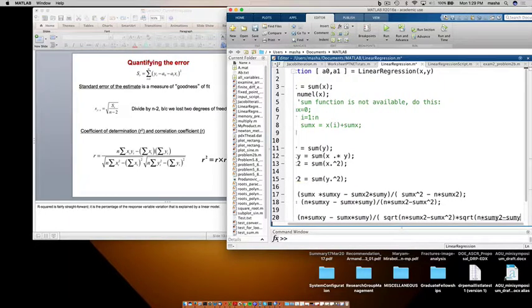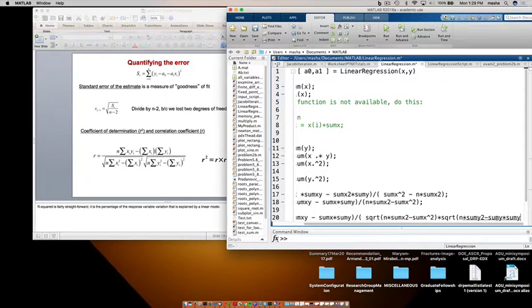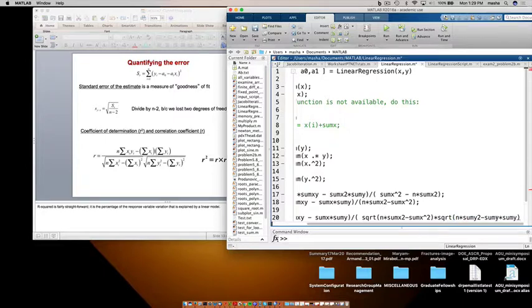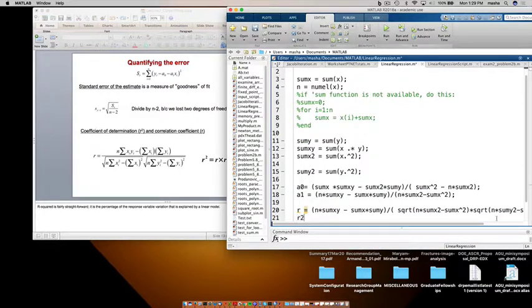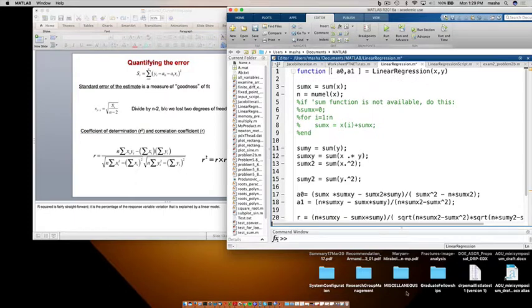This should be r, and r square is the most common one to report, and I'm actually going to return that as a value here, r square.